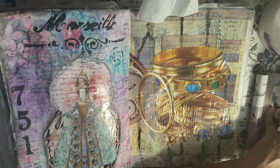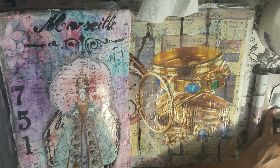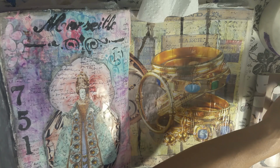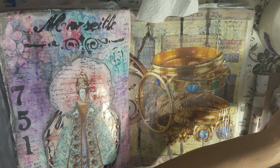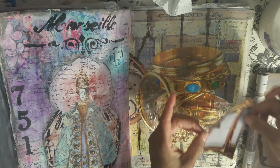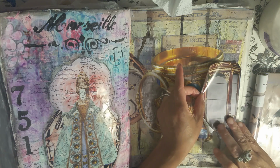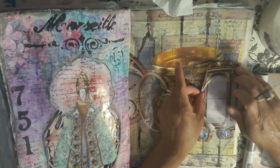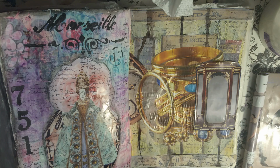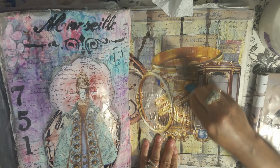And what I like to do is I just like to go through all my collage bits. I have a container over here labeled, and I'll show you that container. I have it labeled focal points. And whenever I'm cutting things out of magazines, I just throw them in that container that says focal points. So then when I want to have a focal point, I pull that out and I just start auditioning pieces. Start pulling stuff that I want to use. And then I start playing around with them until I find the right set of pictures that I want to collage together.